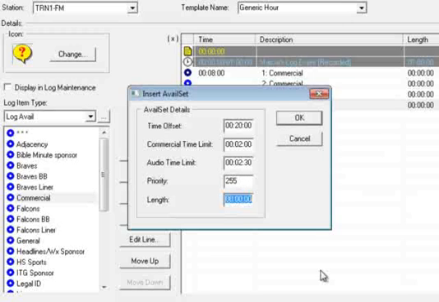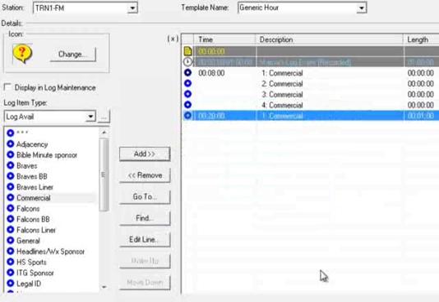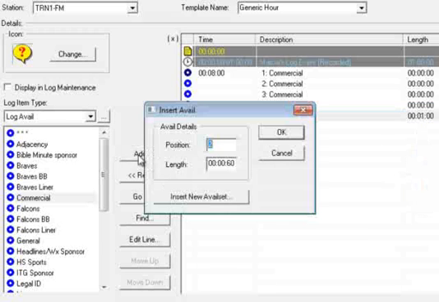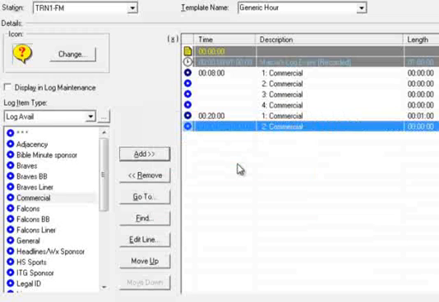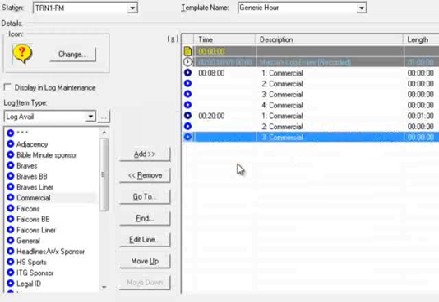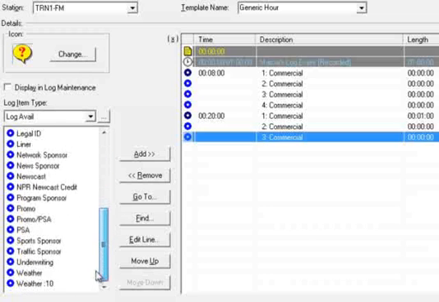If I put anything in this length field, this unit will only be able to accept that length. So if I put 60 in this avail code, since I put 60 in that length field, this unit can only accept 60-second spots. When I click Add again, you'll notice it still defaults to 60. You can set it to 0 and then it will accept any length spot. You can also use your Alt-A combination to add spots to this. So there are our commercials. Now let's add our weather sponsor.